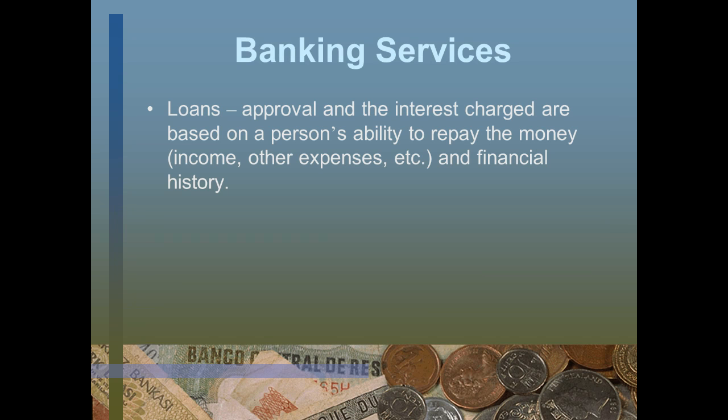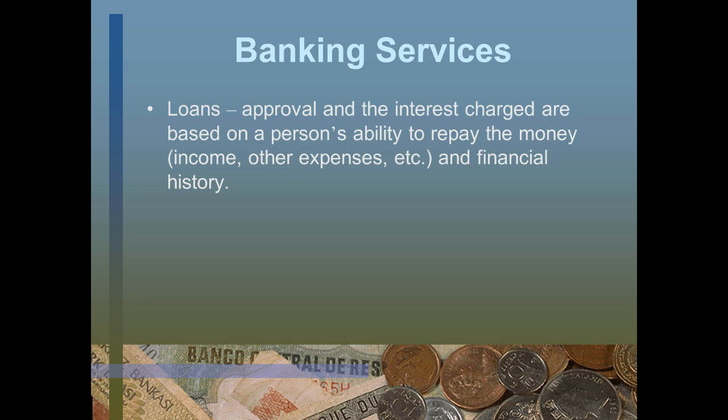All right, loans. The biggest part of a bank is the loan industry. Their job is to take in money to then loan it back out at interest and make money off of it. That's what banks do. Now, the loans aren't given to just anybody. Like credit unions, you've got to be a member of the credit union to get the loan from the credit union. And it's only going to be for things like a mortgage. You're not going to get a loan from State Employees Credit Union for a business. They're not interested in financing your business idea because that might fall flat and they lose their money.